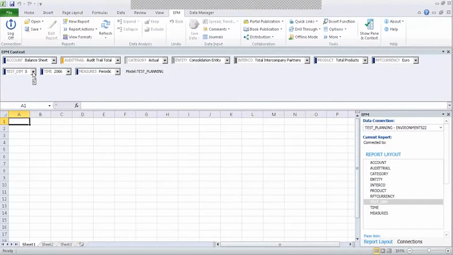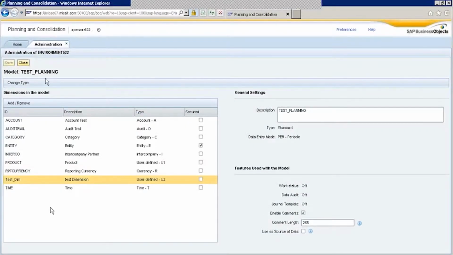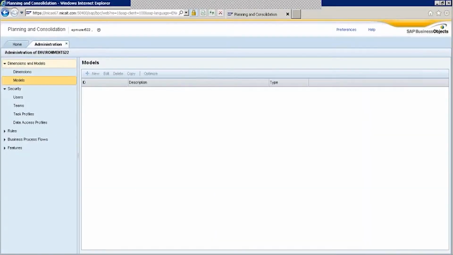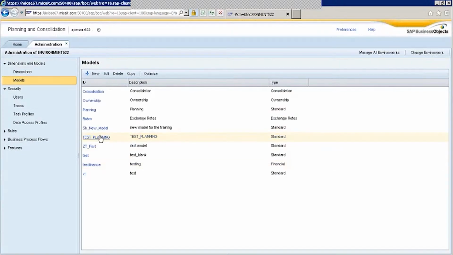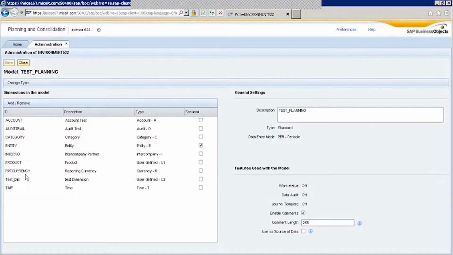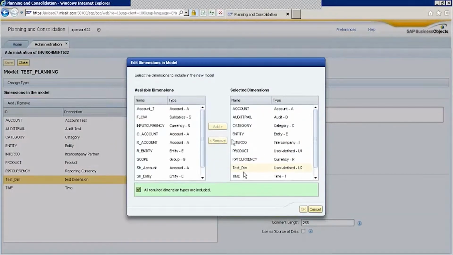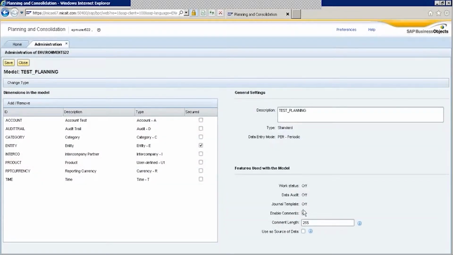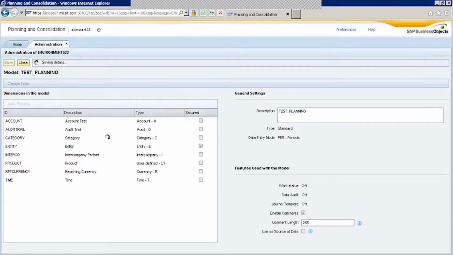You see this test underscore dimension at EPM context, right? Going to the model properties, I add and remove test underscore dimension. I'm removing it and clicking OK. Save.